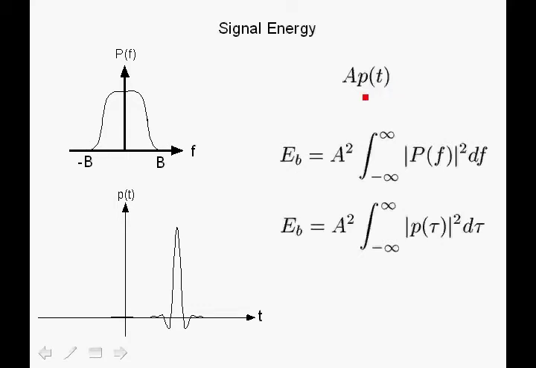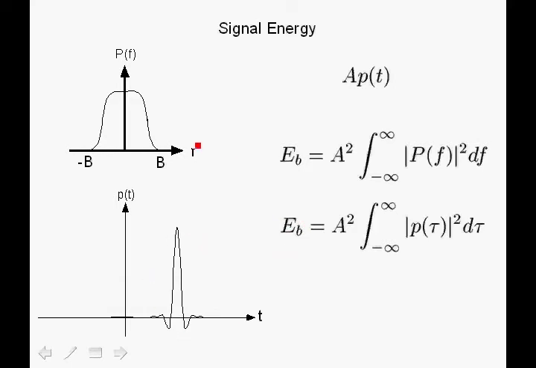and if we wanted to compute the energy of the signal A p of t, then we can compute it in the time domain, where we take the signal, square it, and integrate it, which we're doing over here, over all time, times the amplitude squared, that would be the energy of this pulse. And since this pulse represents 1 bit, which in our case 1 bit is equivalent to 1 symbol, we have a 1-to-1 mapping because we are a binary system between a bit and a symbol, then this is the energy per bit.